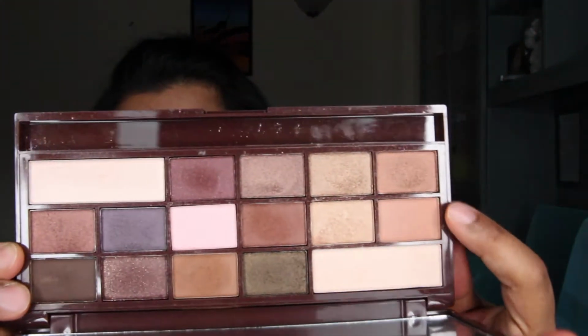But yeah, I'm just applying the paint pot with my fingers across my eyelids. And this is just to give a good base for the colors. And I'm blending out the edges with the brush just to make sure there's no harsh lines. And then going in with the I Heart Chocolate palette by Makeup Revolution and just building up my crease now.